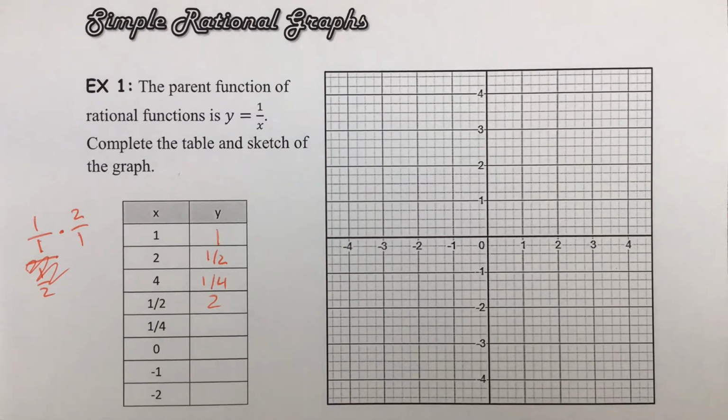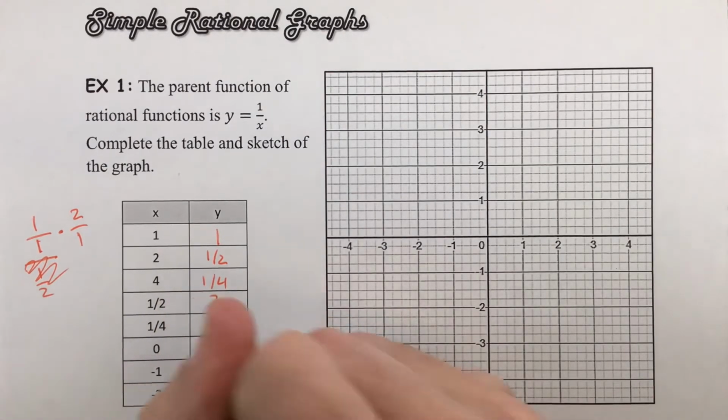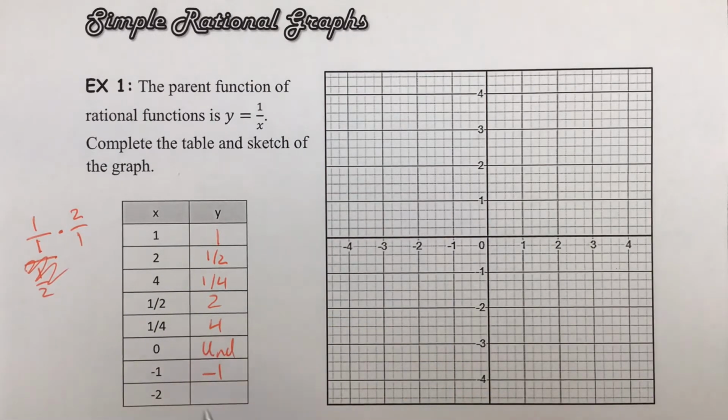In a way, what we're really getting for everything that we plug in here is a reciprocal. That's what we get back. So if you plug in 1/4, you get back 4. If you plug in 0, that's different though, right? If you plug in 0, you're going to get an undefined situation. If you plug in -1, you get -1. If you plug in -2, you're going to get -1/2. But you can even think here that if you were to put -1/2 in, you would get back the reciprocal of that, which would be -2. It would maintain that negative, just give you a reciprocal.